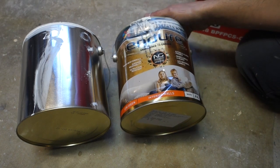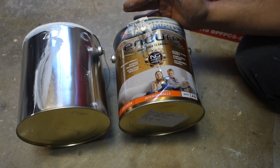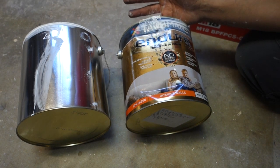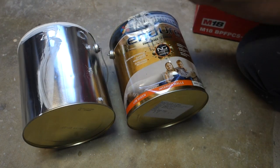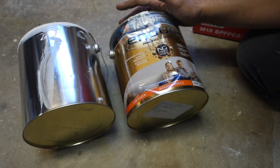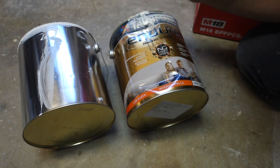Whenever we're having a look at higher grade quality paints, I always like to use a Taubman's Endure or a Dulux Wash and Wear. I find for interior paints, they're very, very similar in terms of quality and also price. So price is important when purchasing your paint, but you pretty much get what you pay for at the end of the day. Most people don't realize the overall difference there is between cheap and expensive paint when you're painting a whole house or a whole room.